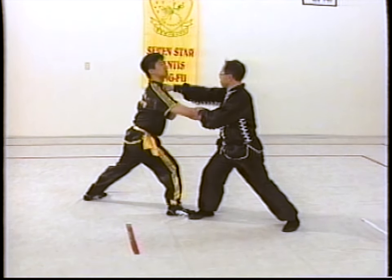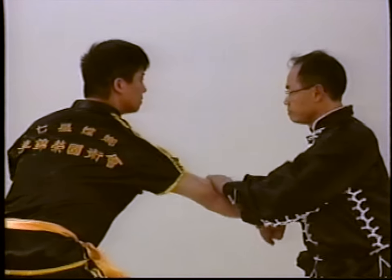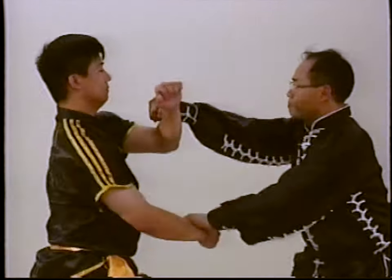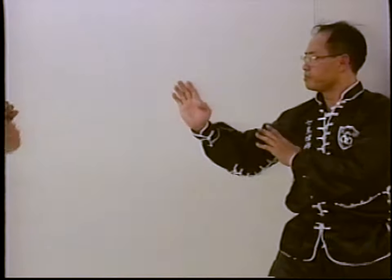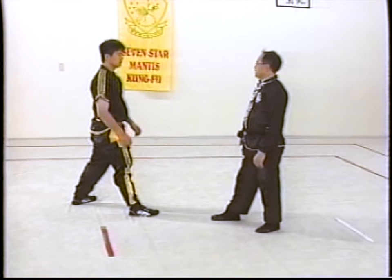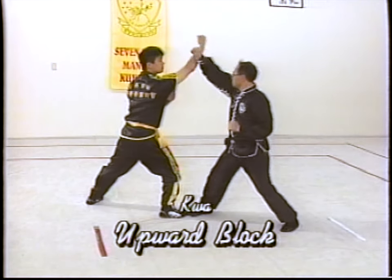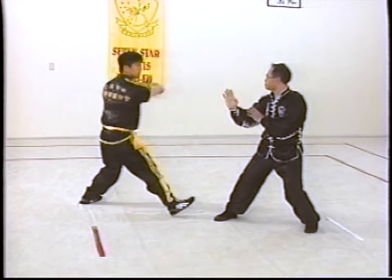This next application is demonstration of ao lao choi, hook, grab, pluck, and punch. Next is application of the gua. Upward block. The gua is usually followed by a reverse punch.